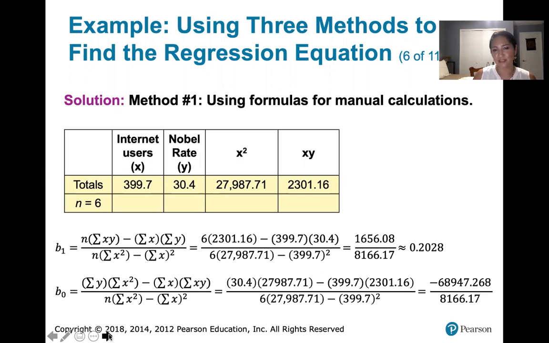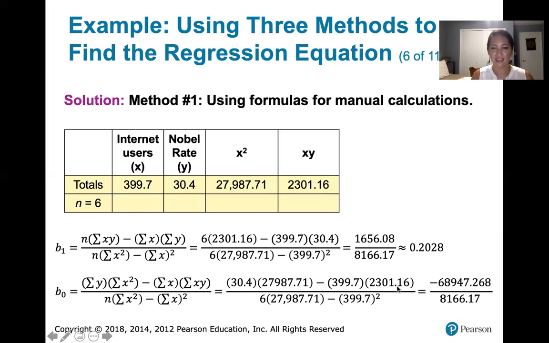B sub 0 is very similar, just has a different numerator. So we have the sum of the y's, which was 30.4, times the sum of the x's squared, which is this 27,987.71. Then we subtract the sum of the x's, which is this 399.7, times the sum of the x's times y's. So that's 2,301.16.